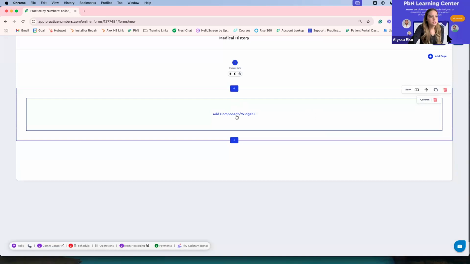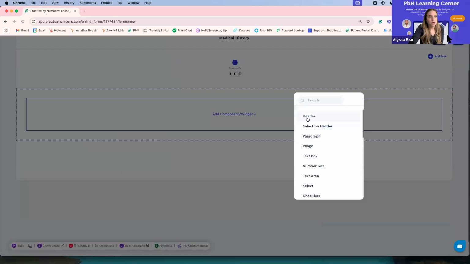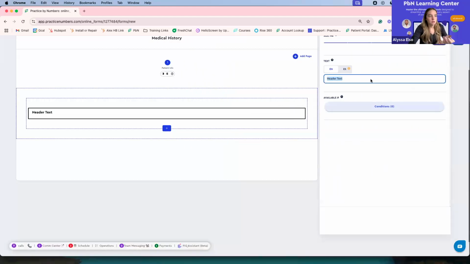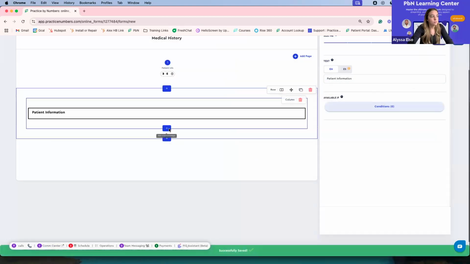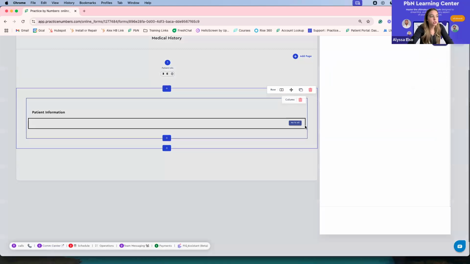The next thing you're going to see is add component and widget. If I click this, we're going to get this pop-up here. This is going to be everything that you can choose to create your form. We have header. This will just be a title for each section. If you want to do patient information, click save. Next, you can also do selection header.